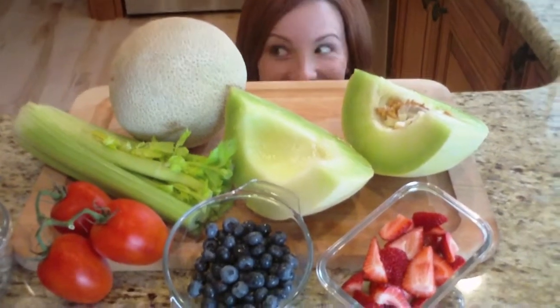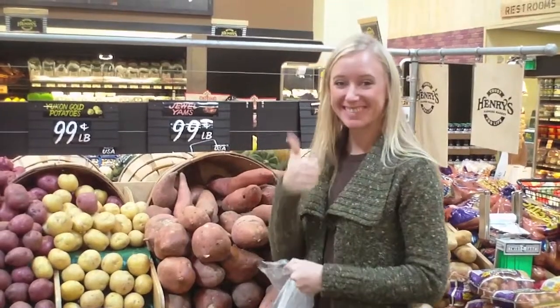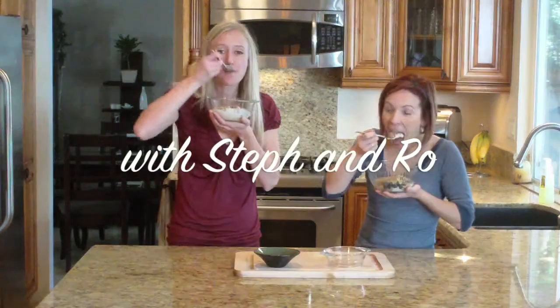One, two, three, four. Healthy snacks on the go. Dancing at the studio. Fueling our bodies the right way. Energy for exercise. Feeling good, you'll be surprised. Food to go with Steph and Ro. High five.